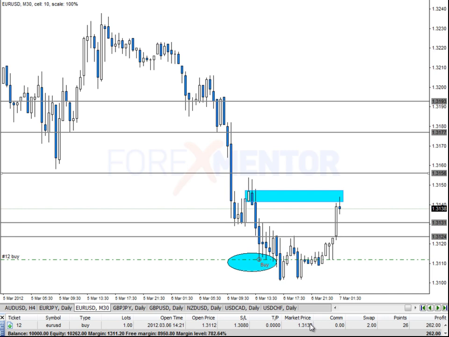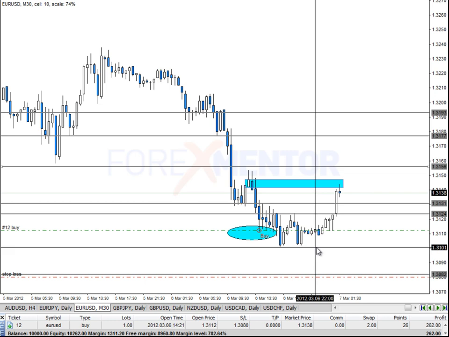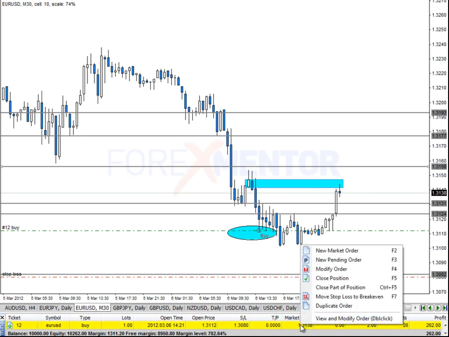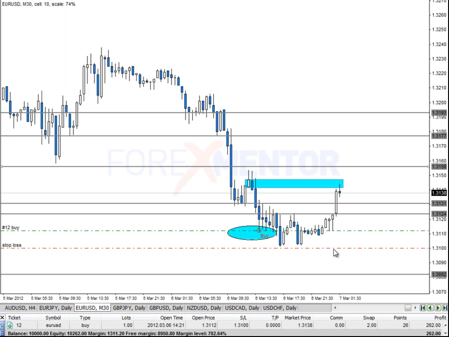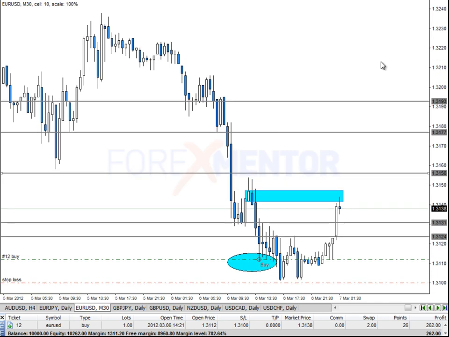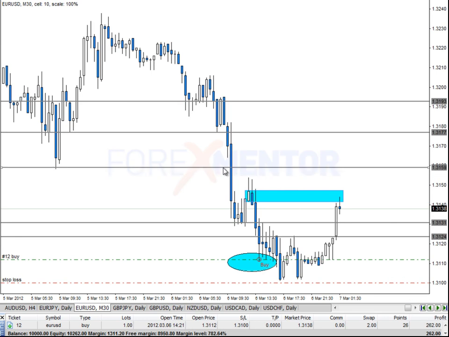I want to move this stop to just have a look here. Here's your stop down here. I'll move this stop up, just below this low, so 31.00 now. Modify this. So we've now modified. We've still got some risk in the trade, only about 12 pips, so it's not majorly heavy in terms of stop loss.